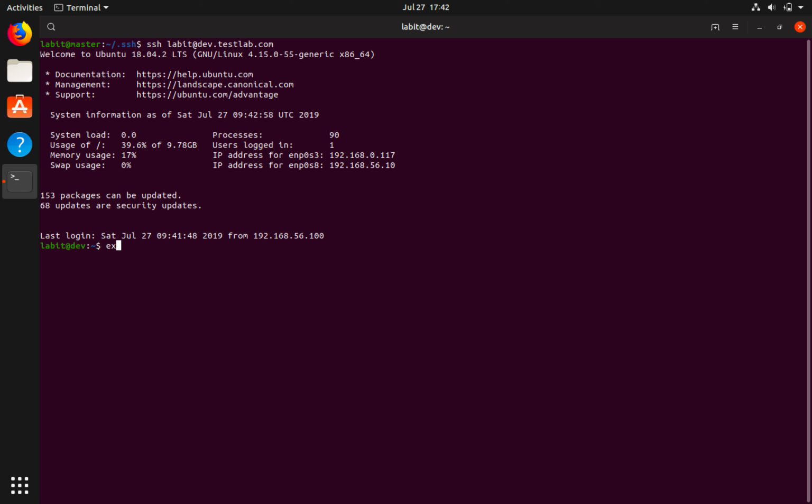Now, if it does ask your password, all you need to do is first on the master system, go to your .ssh folder, do an ls and validate that you have your public and your private keys there. Next, you can use the ssh-copy-id command and copy your keys over to the remote system.